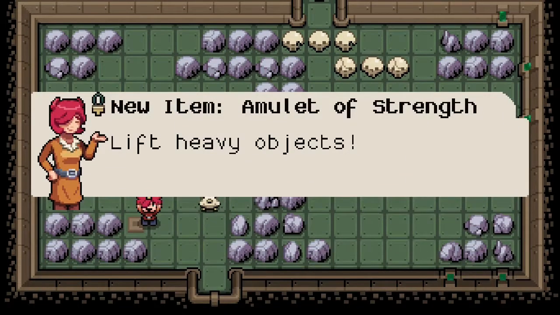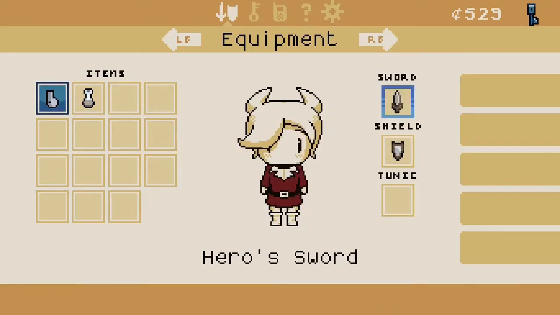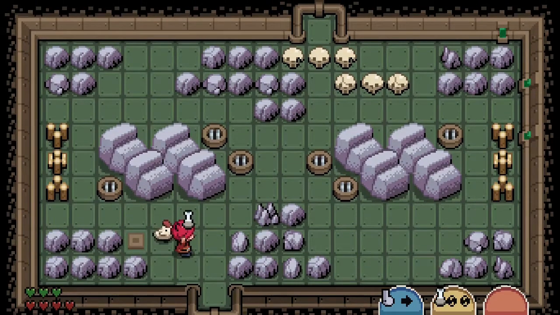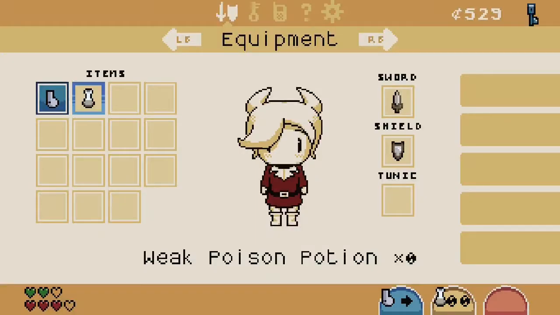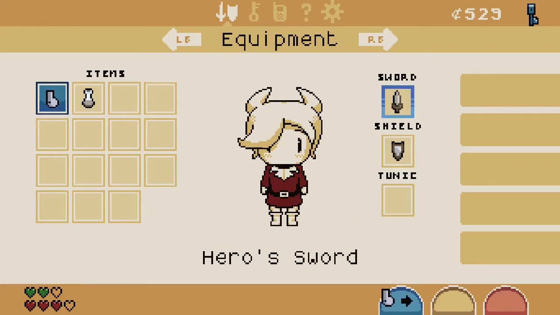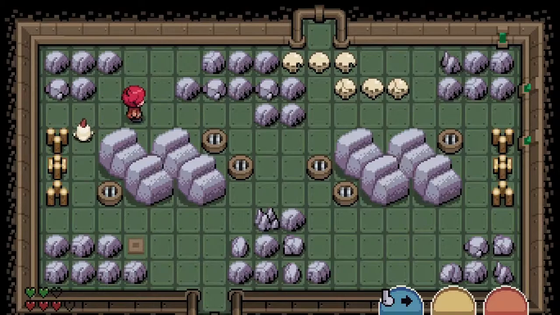Let's see, what's this? It is an amulet of strength. Okay, can I equip it? Or is it just like... Oh, I didn't mean to do that. Oops. It's a poison potion. Oops. I'm dying, help. I'm losing green hearts as well somehow. Alright, well, I lost some HP. Yeah, I'm not sure how you... I can do that, I guess, to cancel the potion being on the hotbar. Oh, okay, there you go.